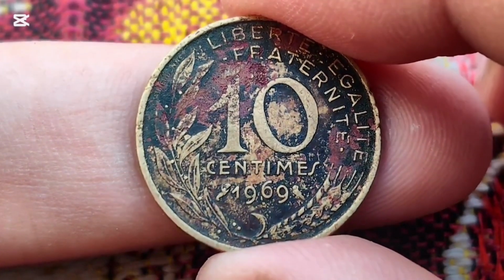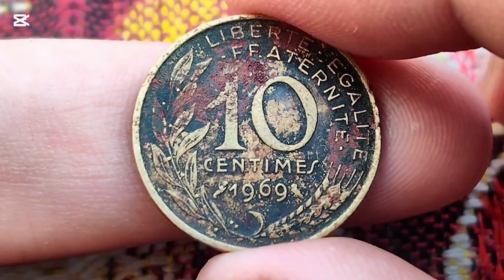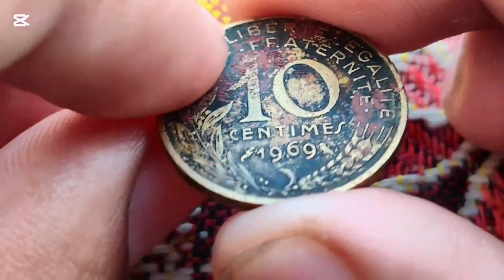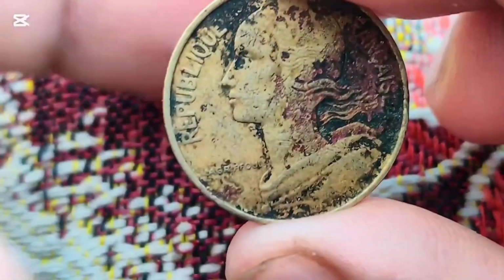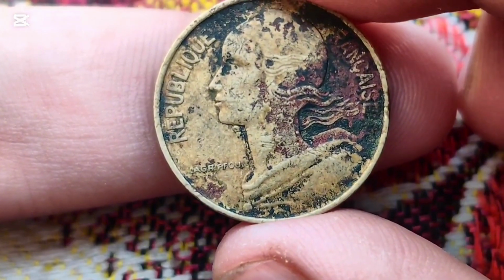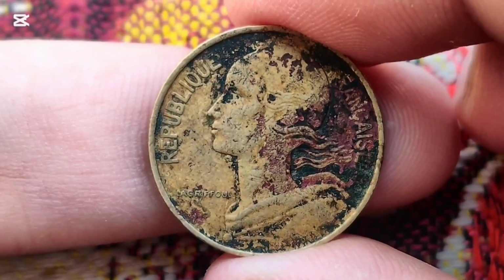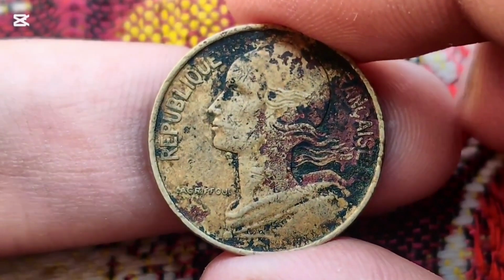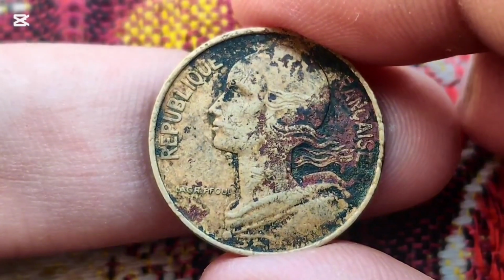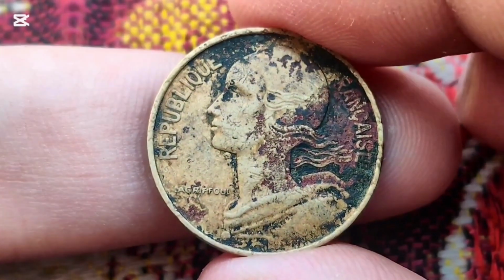So, how do you go about buying or selling a 1969 French centimes coin? There are a few places where collectors and sellers meet. You can try well-known online marketplaces like eBay, where you'll find lots of numismatists bidding on old French coins. There are also specialized coin shops, both online and in physical locations, that buy and sell these kinds of coins. Just make sure you check the listings carefully to compare prices and pay attention to shipping fees or transaction costs when you're buying or selling.